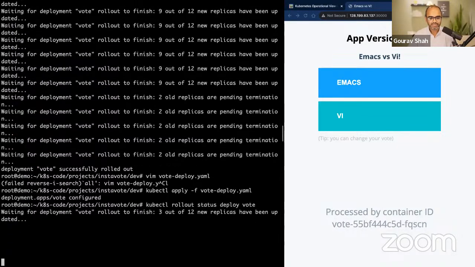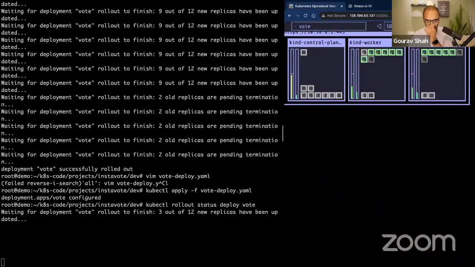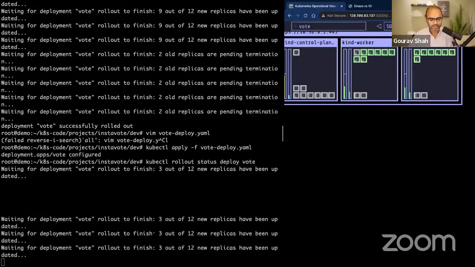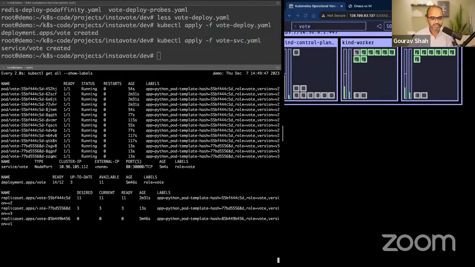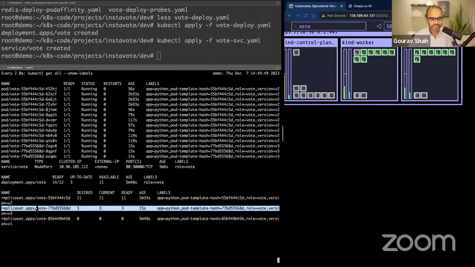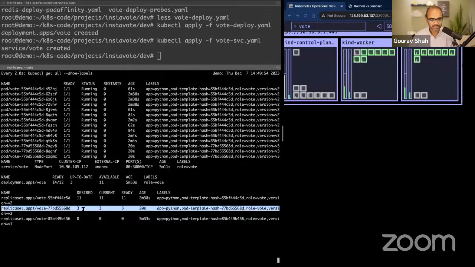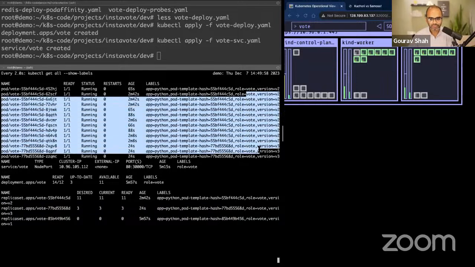Start checking the status. Just rolled out the first batch of 3. See that on the right as well. It has created yet another replica set, which started running 3 pods. These are the older ones. This is the new one. This is V3. This is V2. There are 3 of V3s.